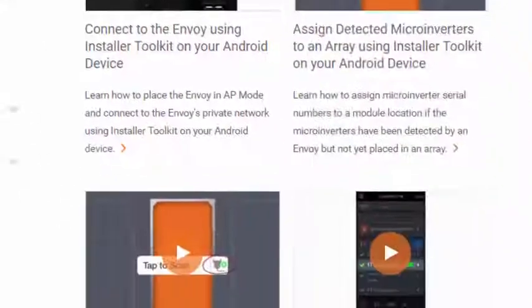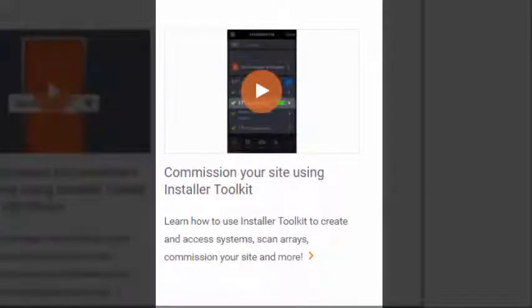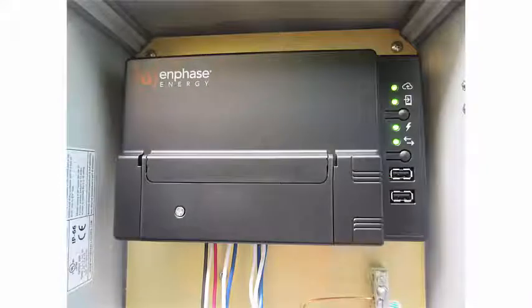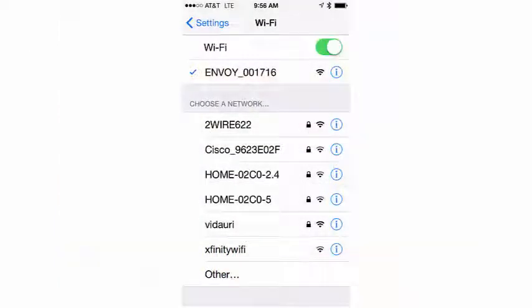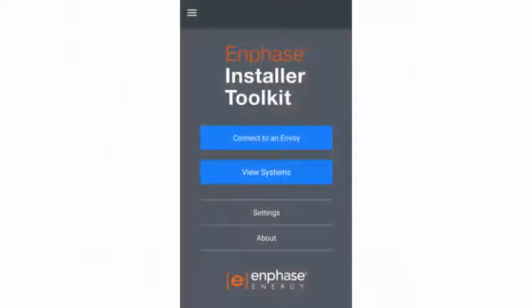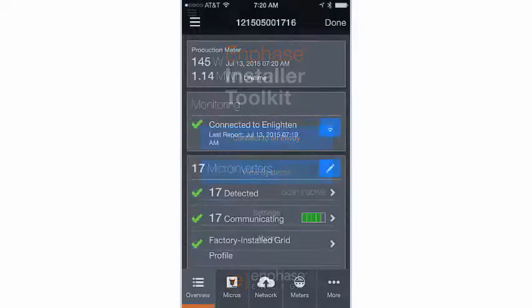The second video that you need to view is Commission your site using Installer Toolkit. Once you have viewed both of these videos, you can continue through this video. Make sure that you have enabled AP mode on the Envoy, connected to the Envoy's network, logged into Installer Toolkit, and clicked on Connect to an Envoy before continuing through this video.